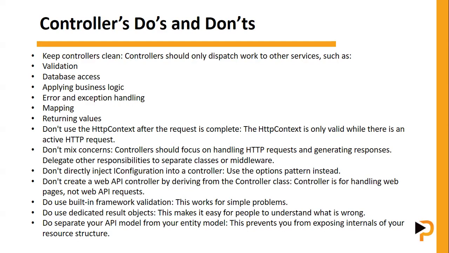Don't use the HttpContext after the HTTP request is complete. We saw these points lots of times. HttpContext is only valid when there is an active HTTP request. Don't mix concerns. The controller should focus on handling HTTP requests and generating responses, and delegate other responsibilities to separate classes or middlewares. If a whole functionality or component requires something, then go ahead with middleware. For specific requirements, go ahead with classes. But don't mix the concerns.